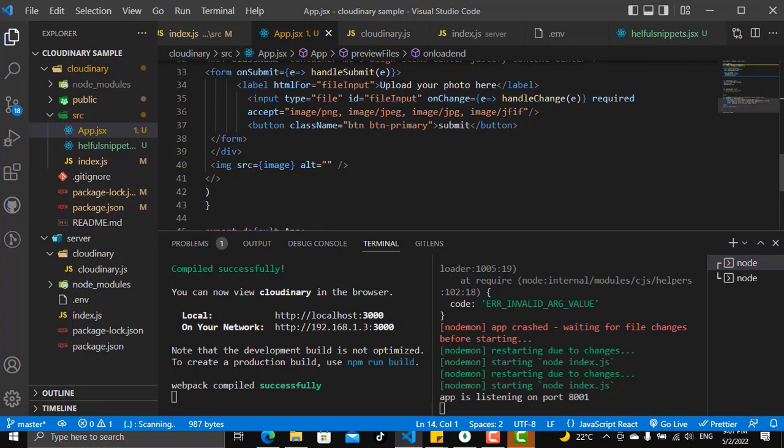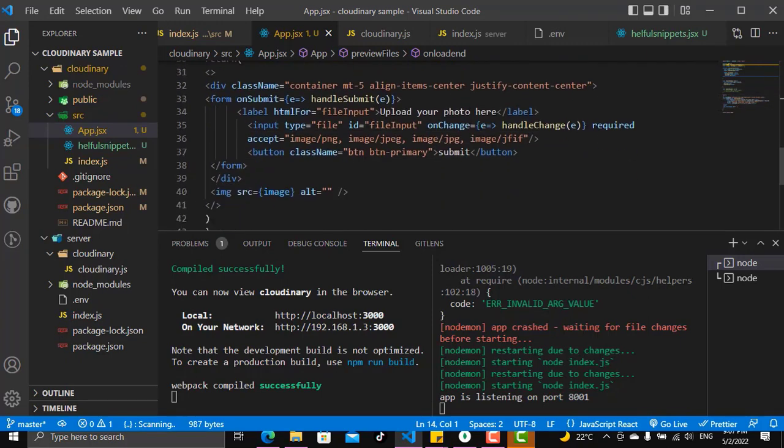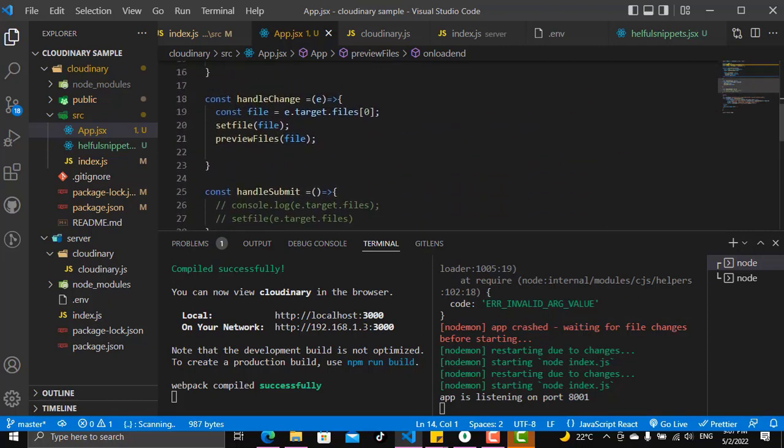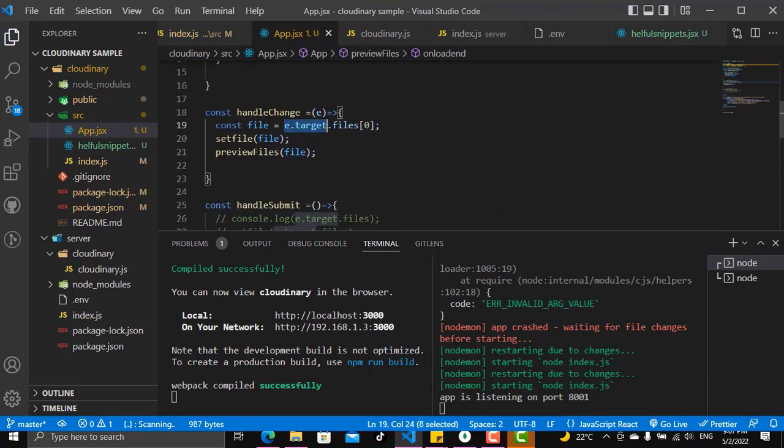So what we have done here is that we have put an input as a file, and in the handle change we said that we want the 0 index of these files that we have, which is actually a file. We set the file state to be file, and we made a function that is called preview files, which will enable me to see this file uploaded on my front-end interface.